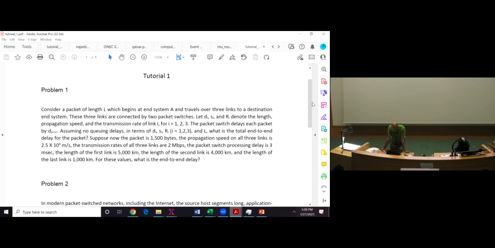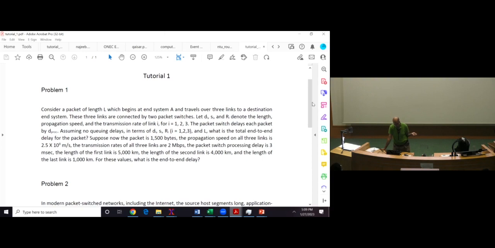These 3 links are connected by 2 packet switches, and let di, si, and ri denote the length, propagation speed, and transmission rate of link i for i equals 1 to 3. The packet switch delays each packet by some processing delay. Assuming no queuing delays, in terms of di, si, ri, and L, what is the total end-to-end delay for the packet?